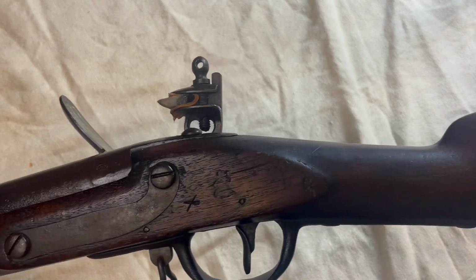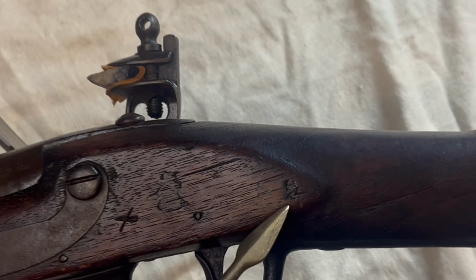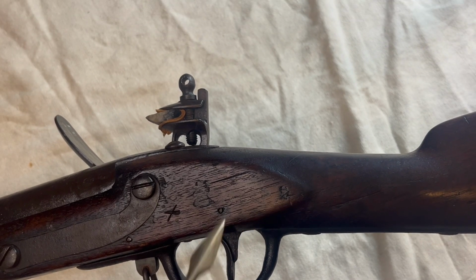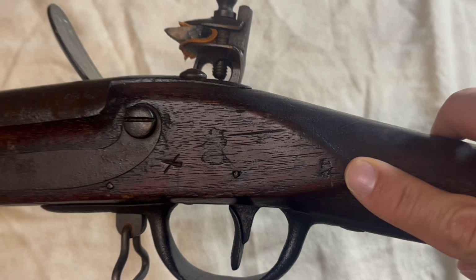He actually took the job after Eli Whitney turned it down. Another mark we're going to find over here is a V. See right there. And an AT. Those are some more stampings. So a V and an AT.